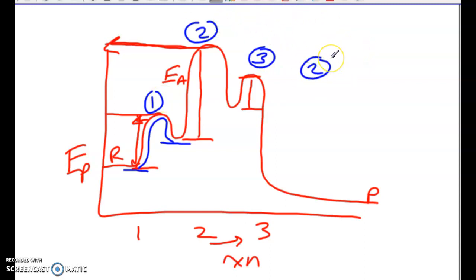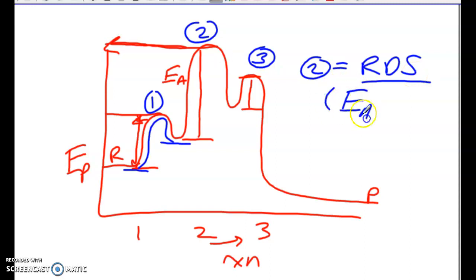The reason why this is the slowest step is because this takes the highest amount of energy. So it takes a longer time to actually have a successful collision, because you may have collisions happening that don't have that threshold. So number 2 is what's called our rate determining step, or I just use RDS for short. The rate determining step is the one that takes the longest to actually happen. Typically this is the one that is associated with your activation energy.